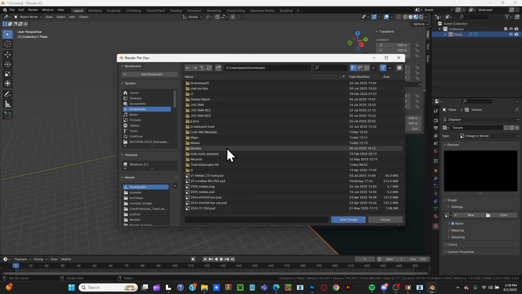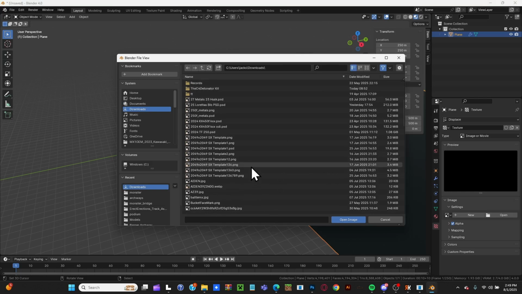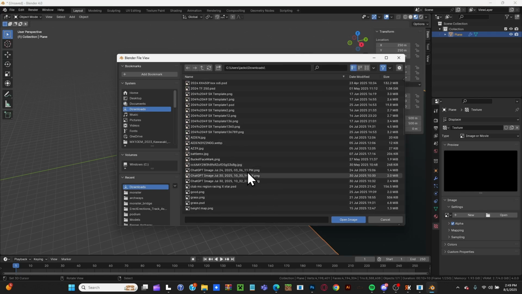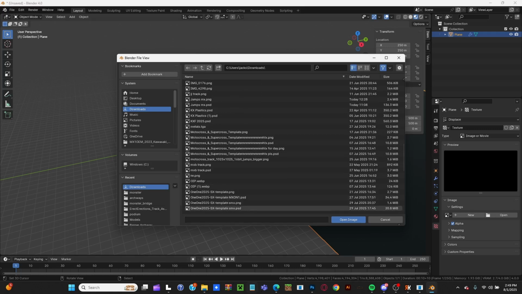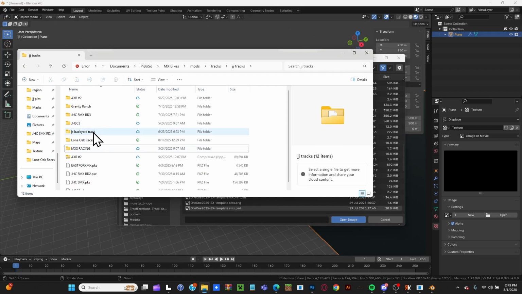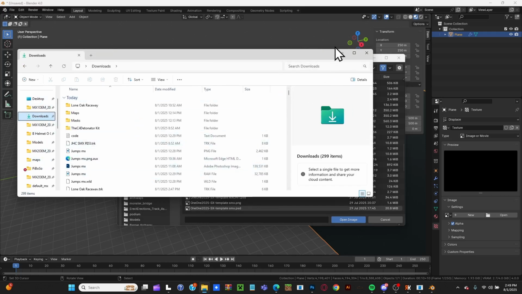So for me, it should be here somewhere. I have a lot. What did I even name my height map? I kind of forgot.